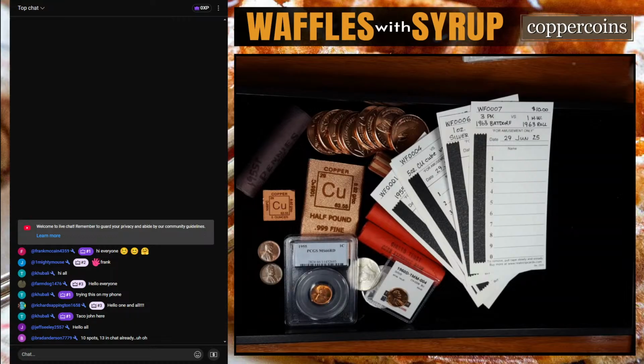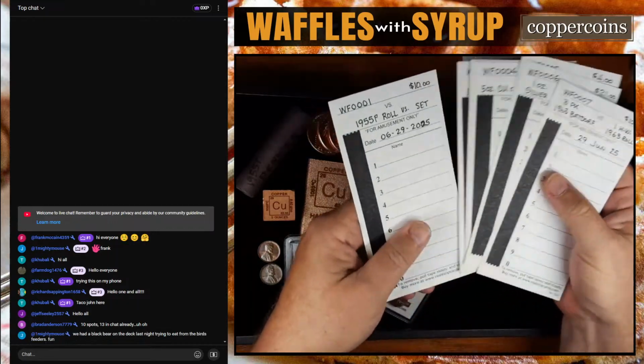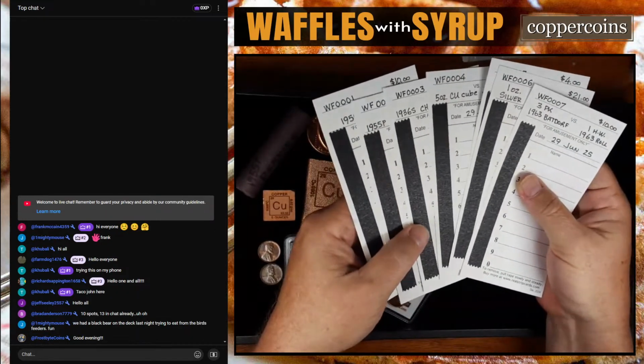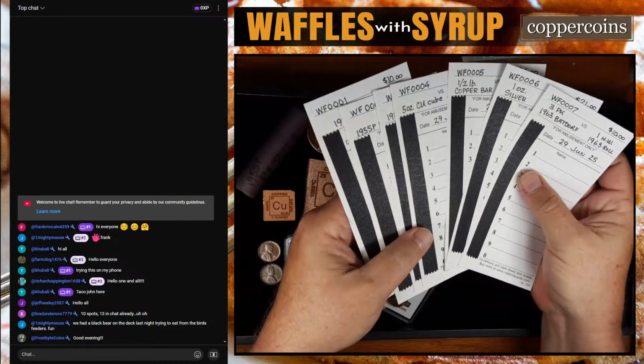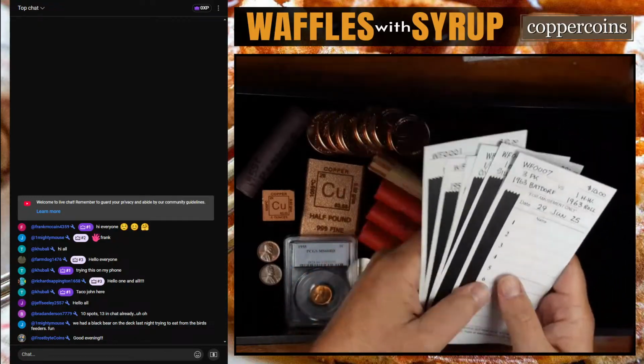So, here is what we have, and I'll show you how it's done. We have these little entry cards right here, and each of these little entry cards is for a separate game. We've got 8 different games tonight. Why do I have 7? Oh, there's 8 cards. Okay.